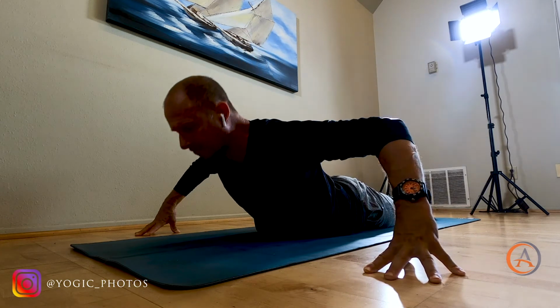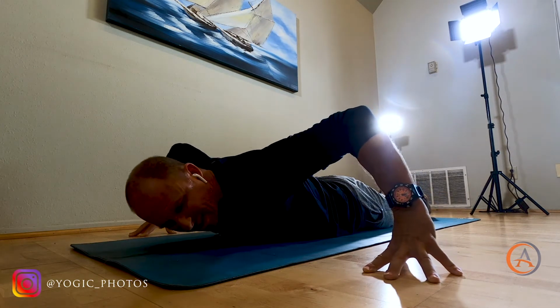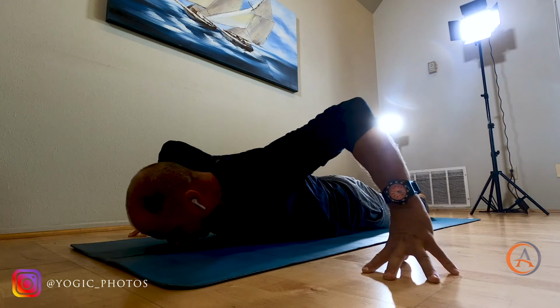Relax the chin back to the floor. Keep your hands out to each side. So it's almost like you're a pterodactyl. Let's come up for the second one.